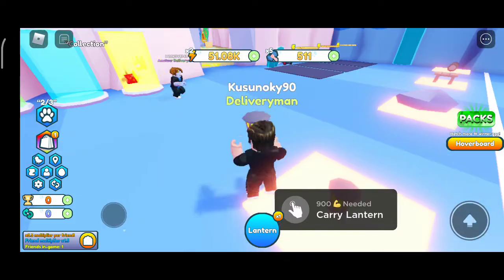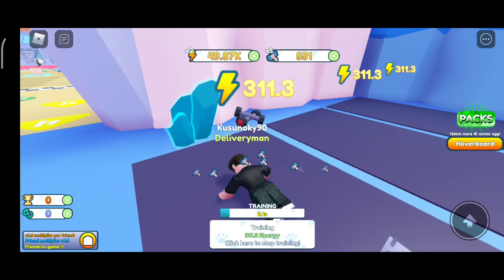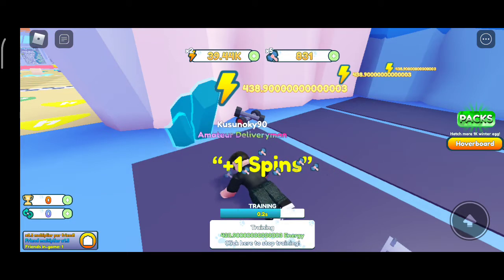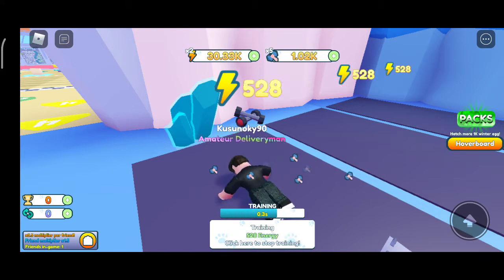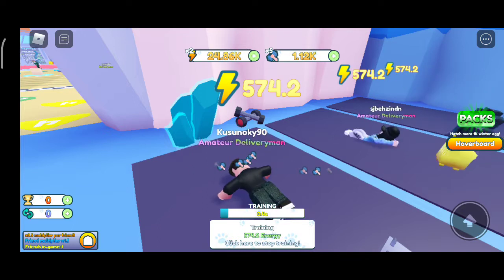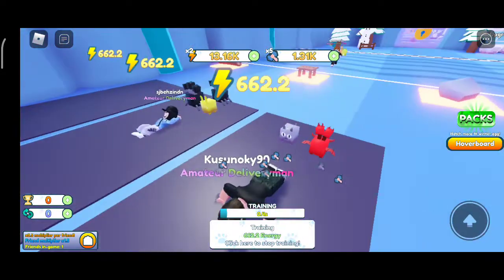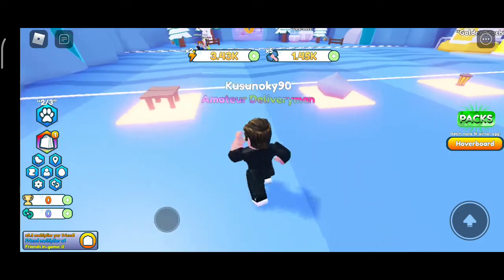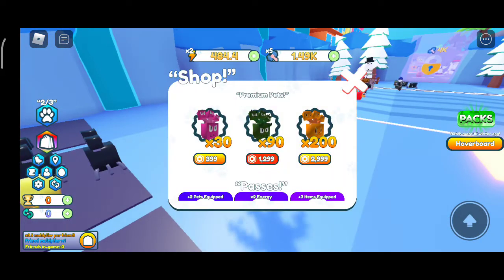See, I can't already. No, I can't. So let's see. The mats. It's for the exercises. It says there's like a hand or a dip or something that you want to take. Amateur delivery man. That's kind of like their rank. I don't know if there's rebirth here. Well, we can figure it out. To cancel this, just click below it, where it says training or something. So let me see what I have. This is Roblox.